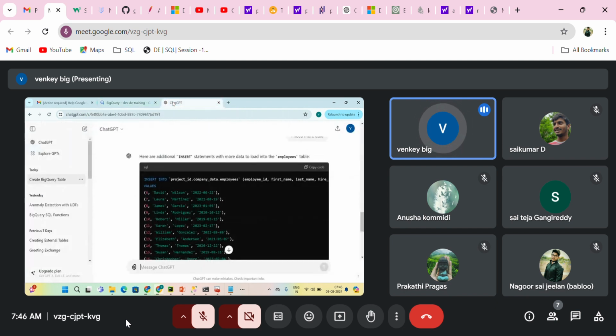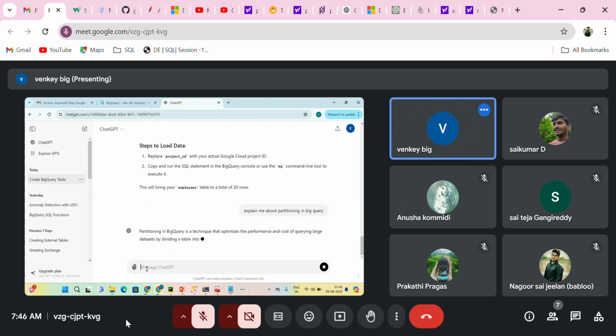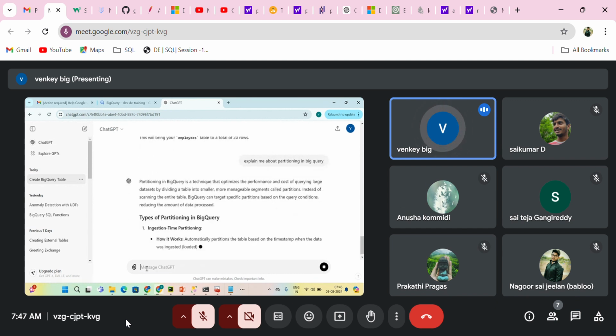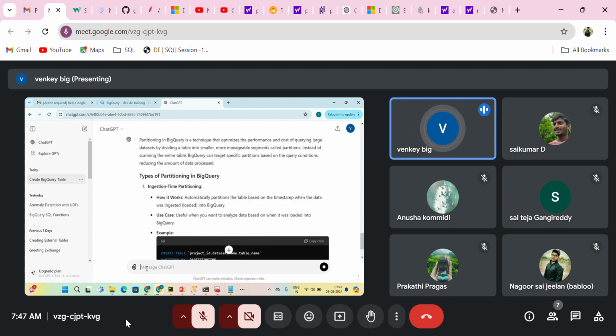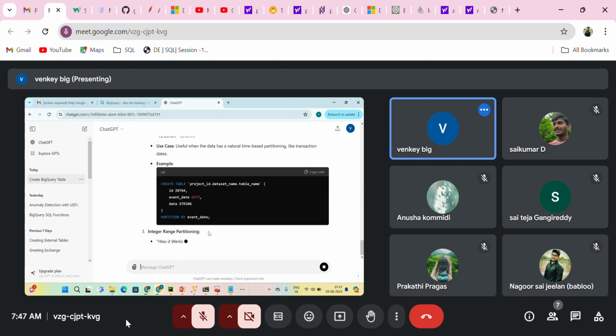If you still didn't get any concept, you can go here and ask ChatGPT, explain to me about the concept, and it will give you a proper use case also, right?